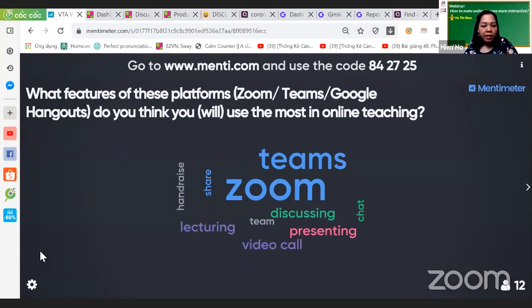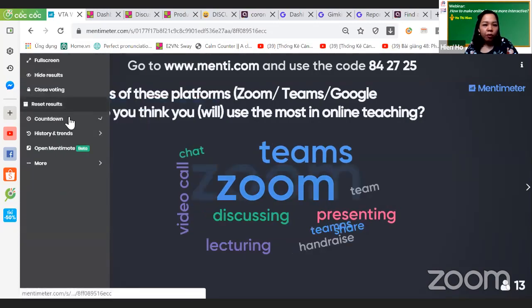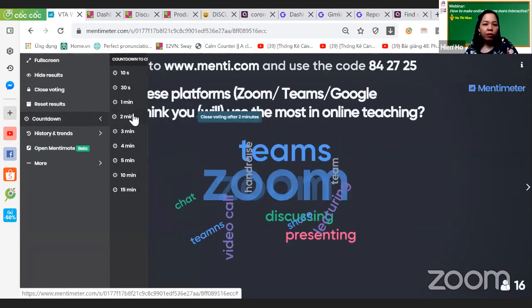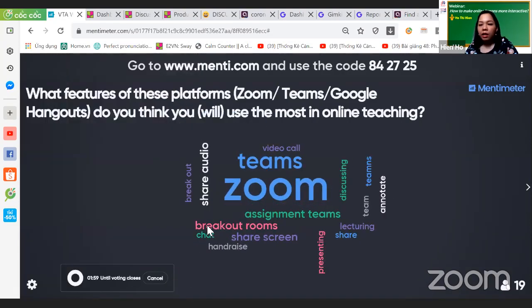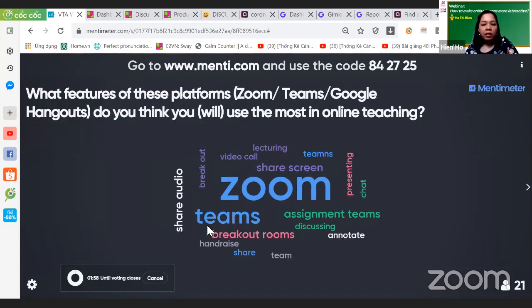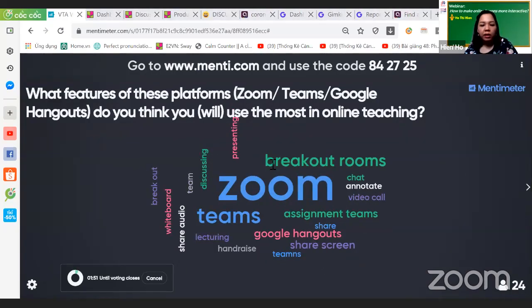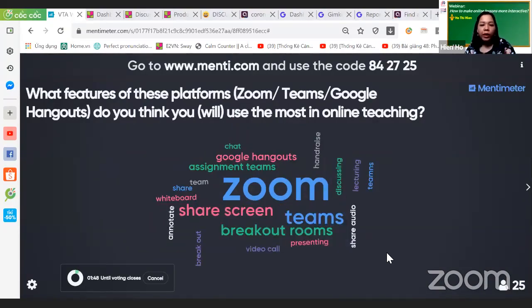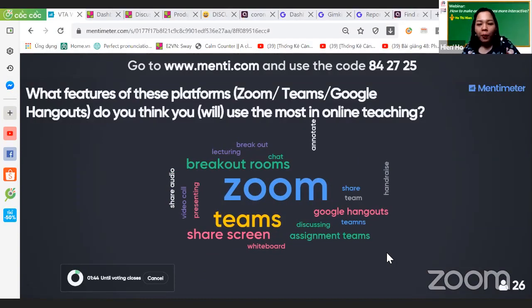You can even set the time, like I set 2 minutes for this activity. You can see the time is flying. You can ask them, hey, hurry up quickly, time's flying. So students will get engaged.